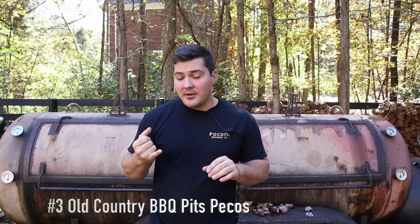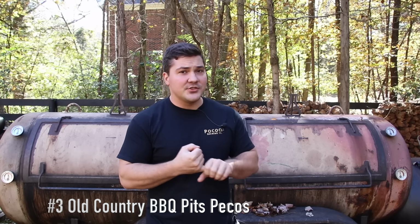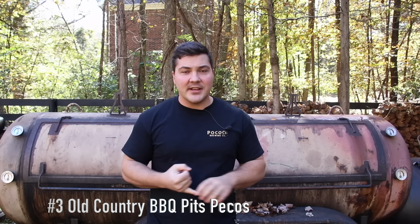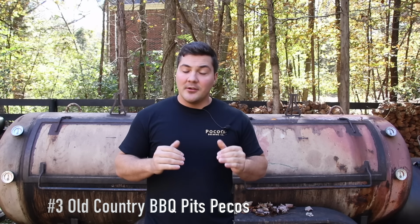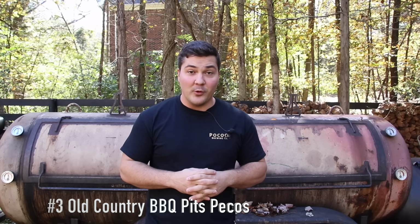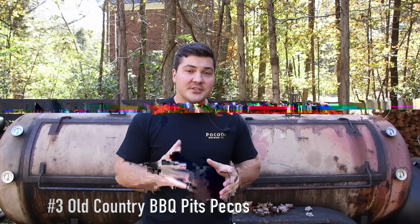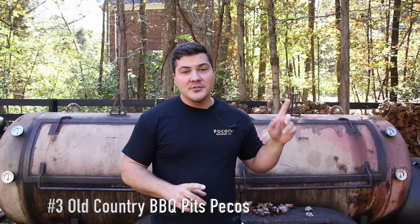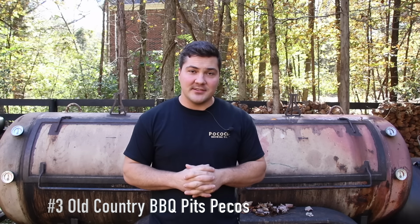So what you get with the Pecos is relatively easy to use, and it's well enough constructed that it's not going to fall apart. It's not going to be like one of those Chinese-made sheet metal smokers that are really difficult to use well. But you get something that will work, and if you're diligent about managing the fire, the Pecos will provide a better smoke flavor than you can get on any of the other smokers on this list.